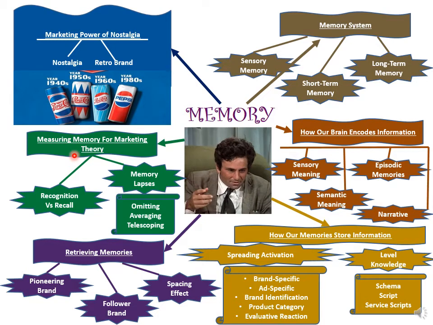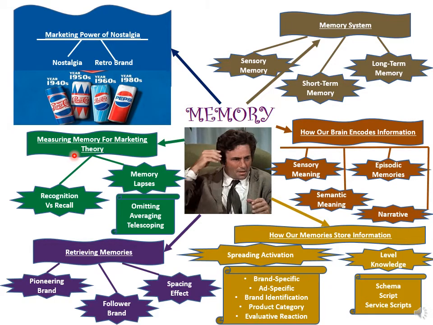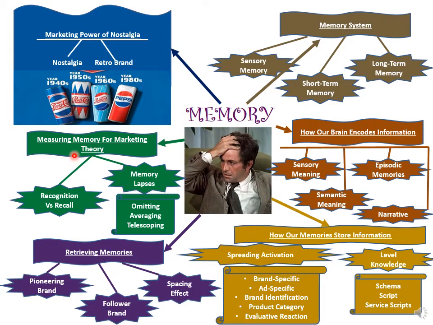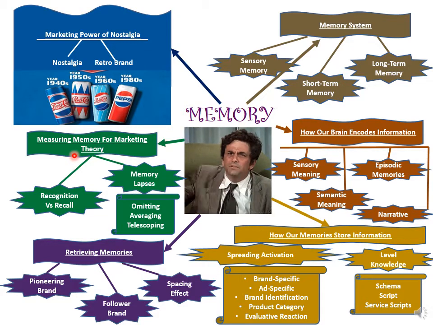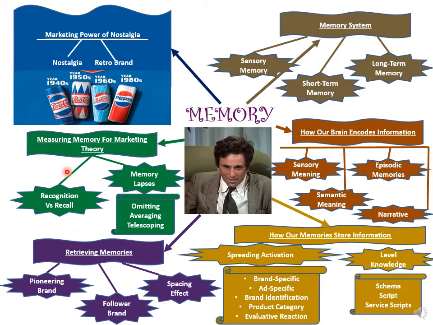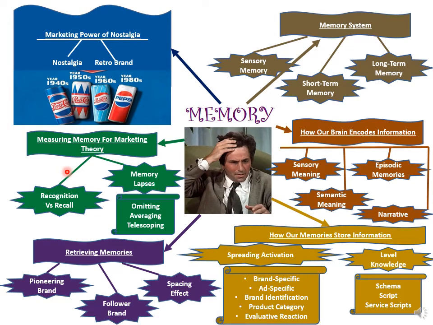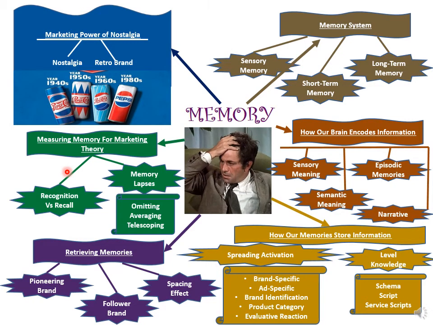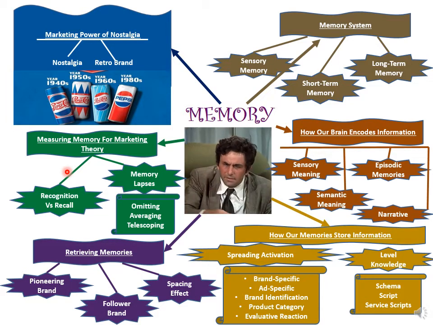The next is measuring memory for marketing theory. Marketers pay so much money to place their messages in front of consumers, so they hope that people will actually remember these ads later on. So this is one of the measures used by marketers, recognition and recall. How the ads make a good impression on us shows that the ad is good advertising. So how can this impact be measured? It is basically through recognition and recall.